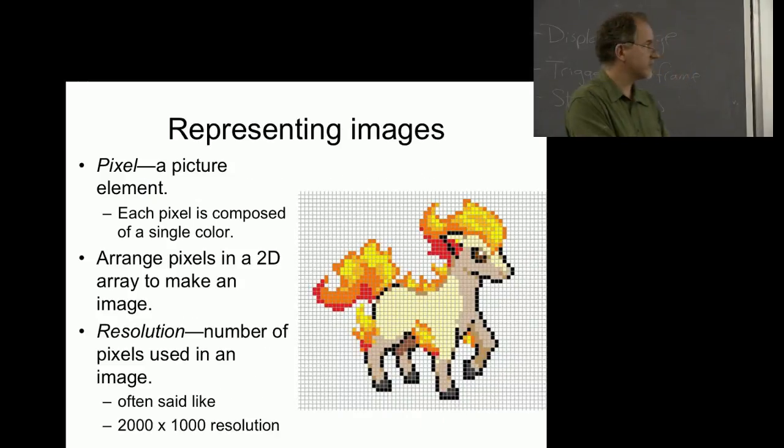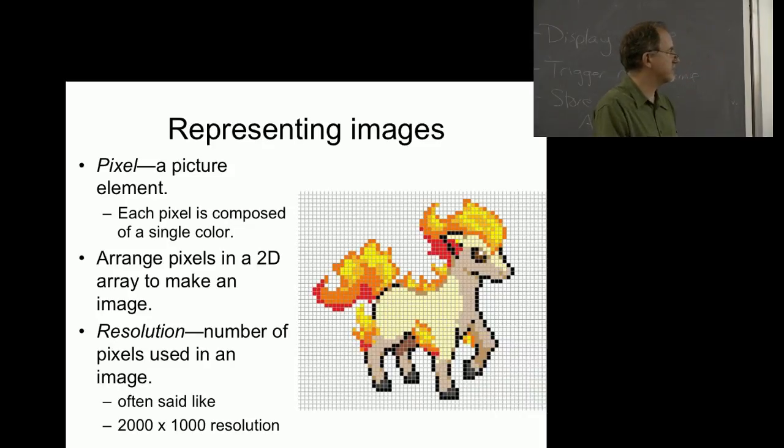To represent an image, images are made up of pixels, right? Pixel is short for picture element. I'm not sure where the X comes from, but I guess it just pronounces better, right? So it's not a pickle, it's a pixel. And each pixel is a single color, right? And if you put enough of these together and make the pixels small enough, then it looks like a continuous kind of film image, or what we're used to viewing.